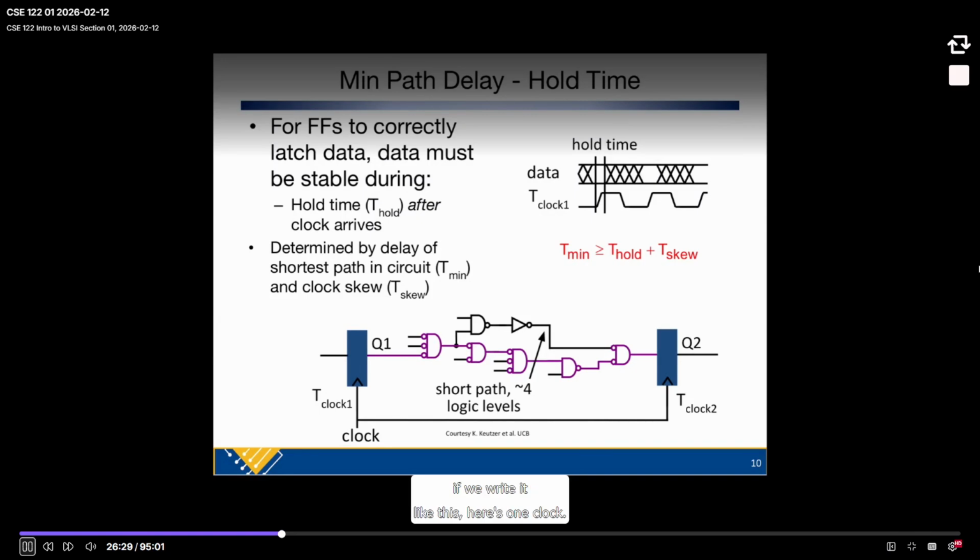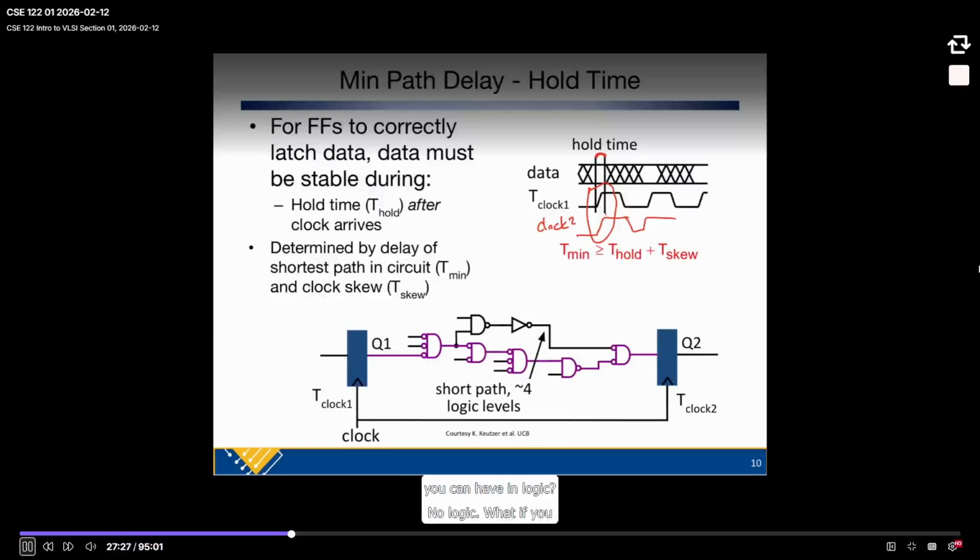And so if we write it like this, here's one clock. If I show clock 2, let me do it like this. Clock 2 might be like this, right? So it's still, let me draw it. It goes down here. So it's a little skewed, right? Now what that means is this period between here, which is between the rising edge of clock 2 and clock 1, if it were able to go from the launching edge through all the logic and get to that capturing one in that tiny amount of time, it would be too early. Because it's the same, we intend for these two clock edges right here to be the same ones. Oops, I just deleted something. Right?